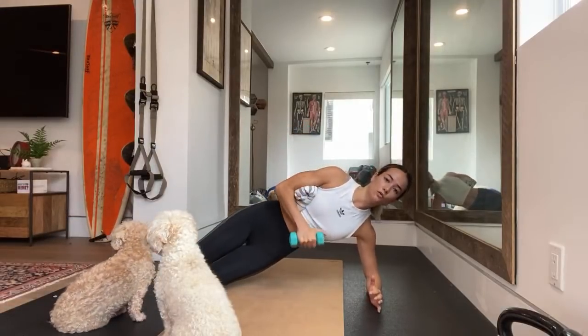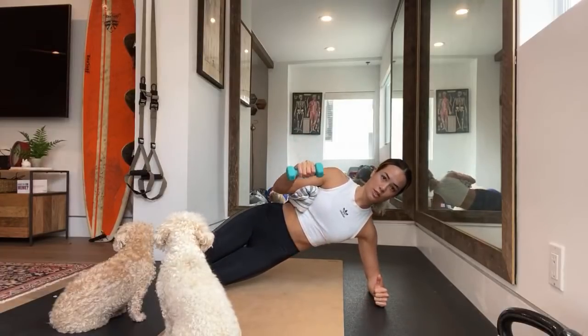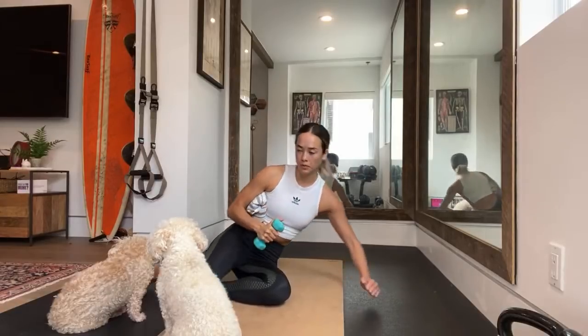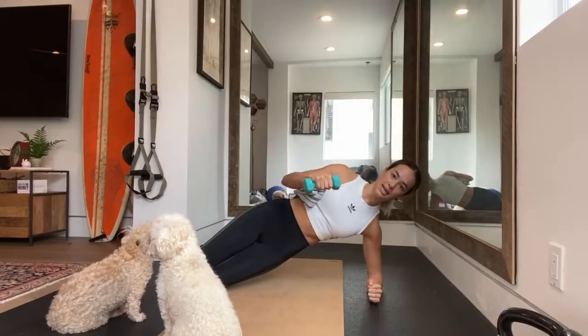Don't force it. Don't open up your body. Try to keep that wrist neutral as well, so don't extend your wrist to do this exercise. It should be neutral the whole time. That's halfway. Core is nice and tight.